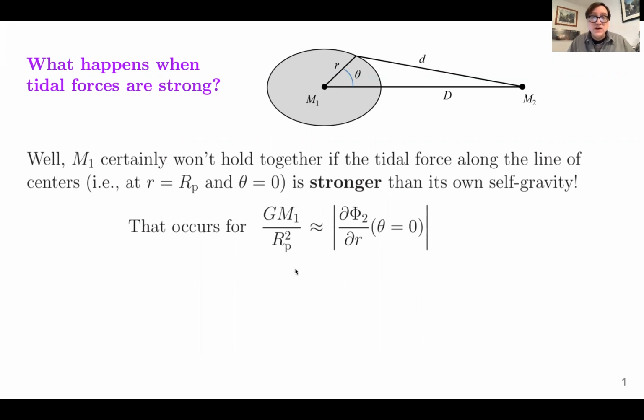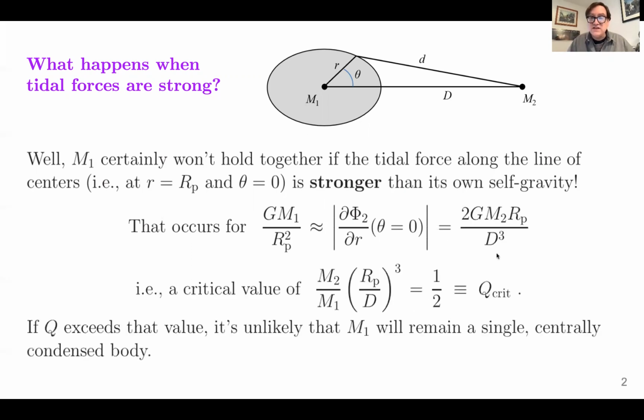You can just take the central gravity of object M1 here and compare it to the gravitational force from object 2. I'm writing it using the language of the previous video, where we can just take that second Legendre polynomial component, just look at it along the line of centers. Actually, what you get out of doing that whole process is just this 2GM times r over d cubed, basically what we got when we just estimated the differential tidal force by taking the derivative of the gravitational force.